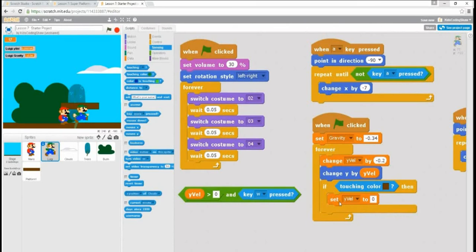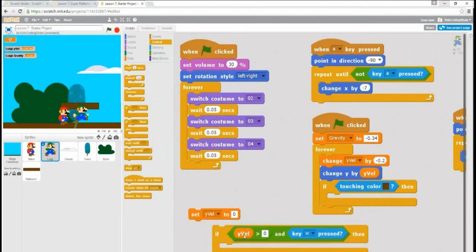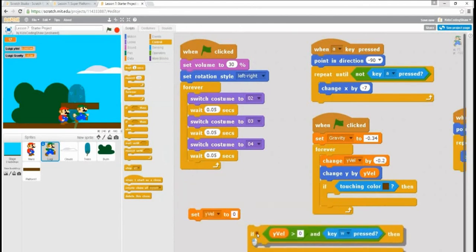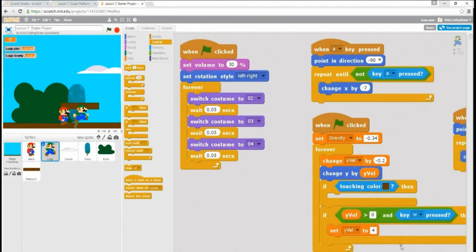Now, forgive me guys, I've just gotten a little bit confused by the code there. What I should have been saying, that is the next part. Let's just take a break here for a second, recap what we're doing. So we are saying if we're touching the W key, and the y velocity is greater than 0, so just remember to add this block in at the bottom. We can set the velocity to 4. So that's what we were talking about there. Apologies, I got a little bit confused. And we can add that in at the bottom there, guys.